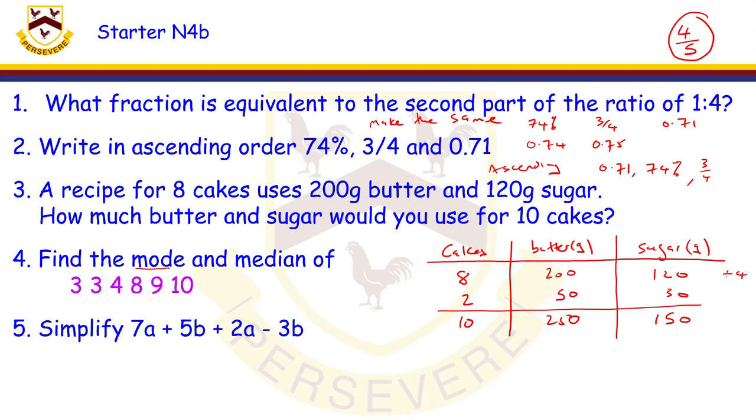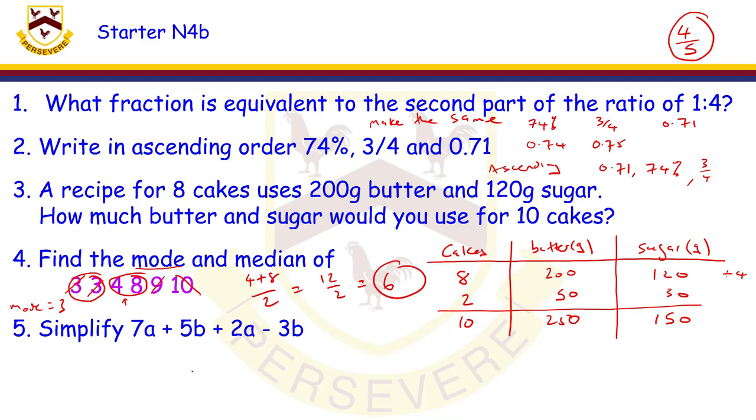Mode. What does mode mean? Most common. So our mode is 3, because there are more 3s than the others. Median. Median is the number in the middle after you've put them in order. So we've got 1 on each side, cancels, another 1 cancels. We end up with 2 in the middle. So we're looking for the midpoint of those 2. And to find the midpoint, you do 4 add 8 divided by 2. So that's 12 over 2. So our midpoint is 6.